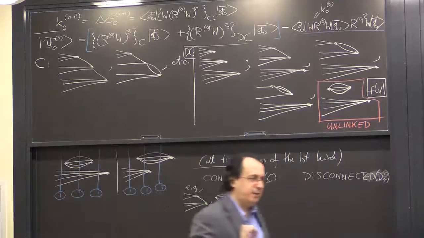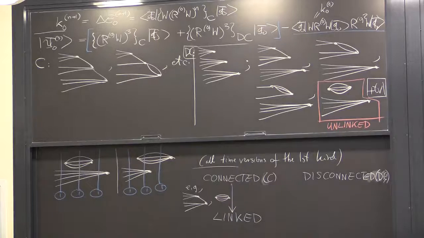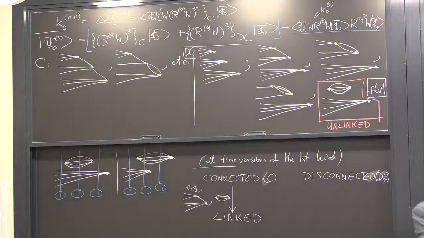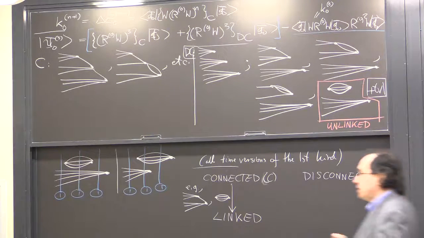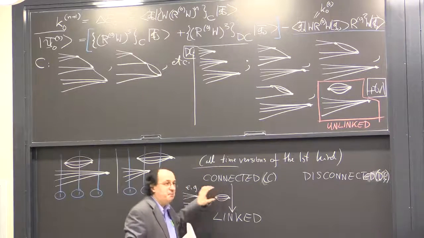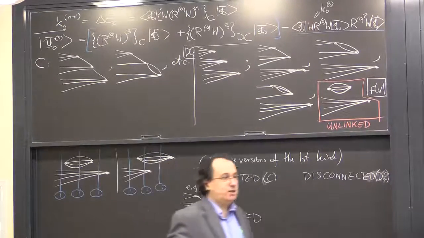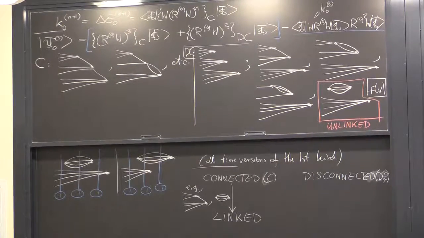Well, you may then say, wait a minute, you just said that unlinked diagrams are diagrams that contain vacuum pieces, and I say that this one is linked. Well, it is linked because remember, when you say unlinked, you also say disconnected. So a connected diagram with no external lines is still linked, because all we have is one piece. In order for a diagram to become unlinked, it has to be disconnected and contain such pieces, pieces that have no external lines.